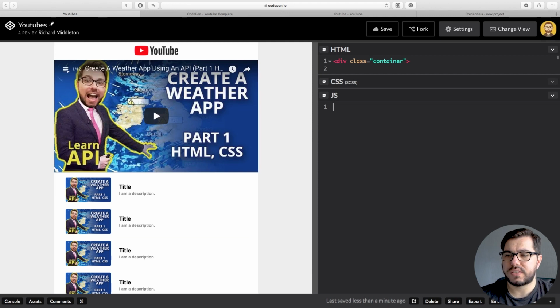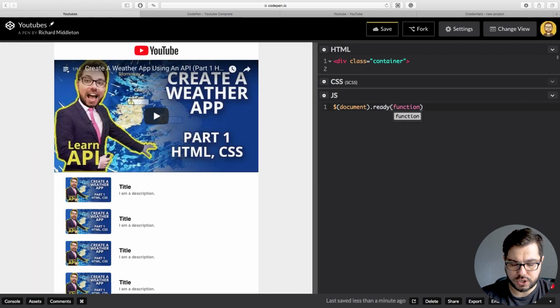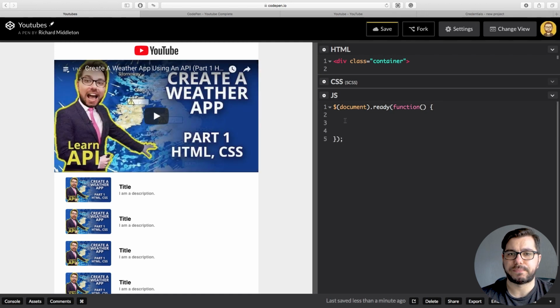So, how do we start this off? We need to start it off with a container for jQuery to work in. So we say $ for, hey jQuery, we're about to use you. You're saying when the document, that's the page, is ready, I want you to do something. Doing something is a function, curly brackets, and that's the container for jQuery. Now we can start running jQuery instead of just plain JavaScript, which makes the API call a lot easier.